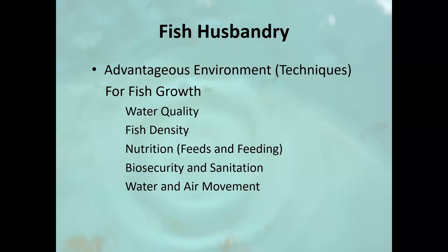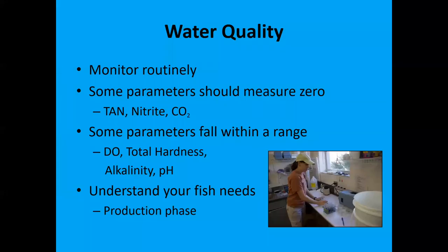I'm going to go over water quality, not a whole bunch. Roy is going to give a water quality talk after lunch, and then Debbie and the rest of us are going to tell you how to use your water quality test kits. So it's all water quality after lunch, which is super important. I'm going to go over some of these other things, but there's no reason to list them here because I'm going to talk about them.